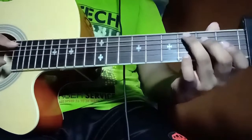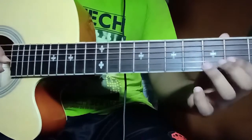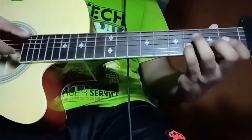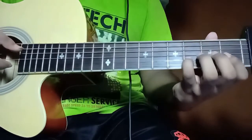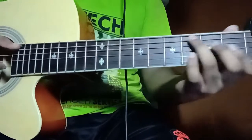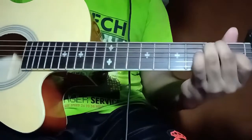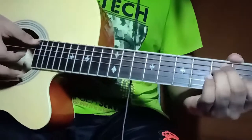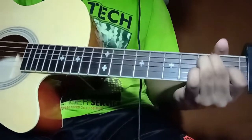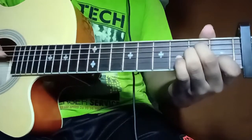Open on the second string and 3rd fret of the 5th string together, 1st fret of the second string, 3rd fret of the second string. Then you do a slide from 3 to 5 on the second string. Then E major chord, you pick the E major chord, and then you are going to do a down strum 1 2 3 4 5, and then you return to the verse of the song.